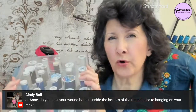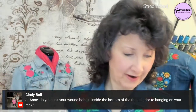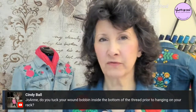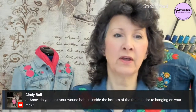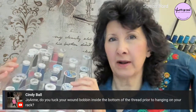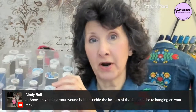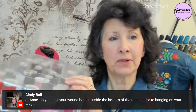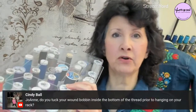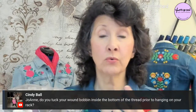But I don't hoard sewing thread. I do tend to hoard embroidery thread. I mean, embroidery thread is different. You need to have a lot of shades for all the different designs that you're doing. When it comes to sewing, generally speaking, I'm going to go out and purchase spools of thread as per the project. I'm going to keep black on hand and white on hand and red and tan and cream and gray and all those colors that we use so regularly.